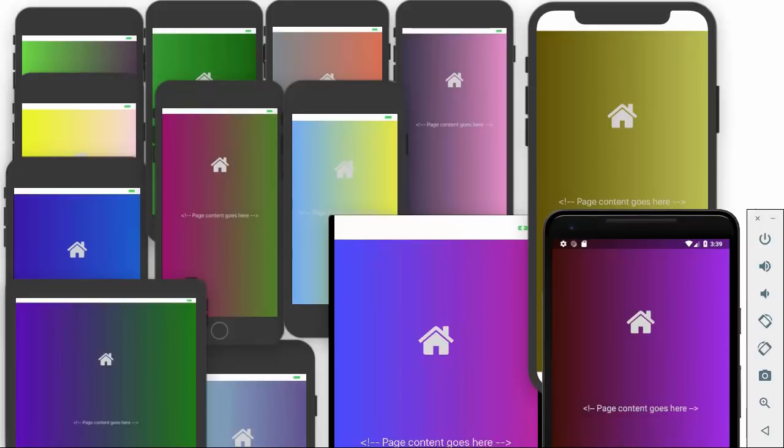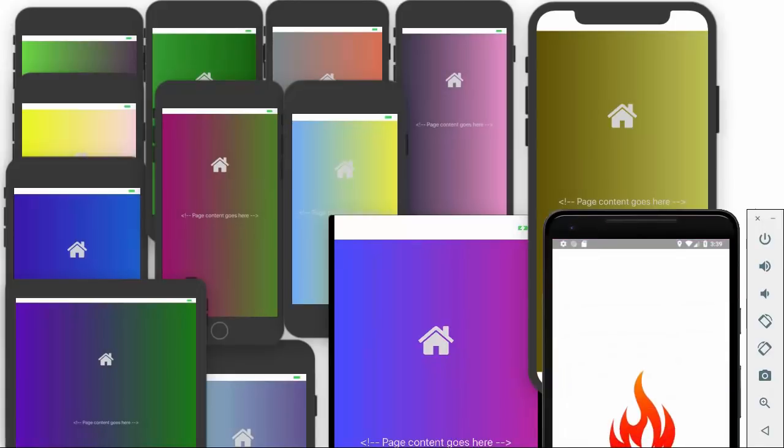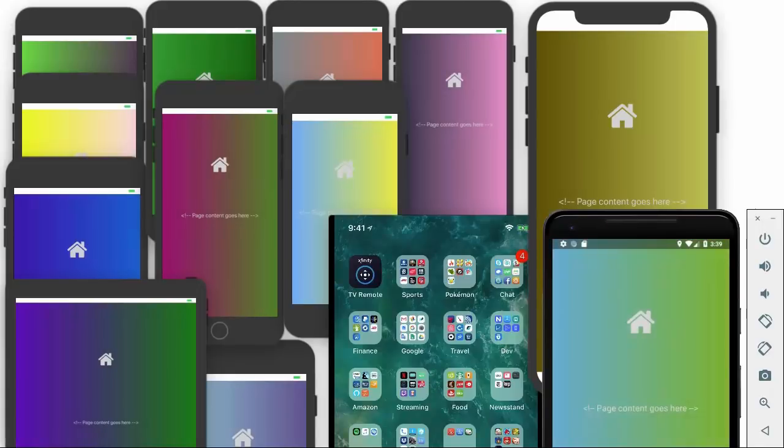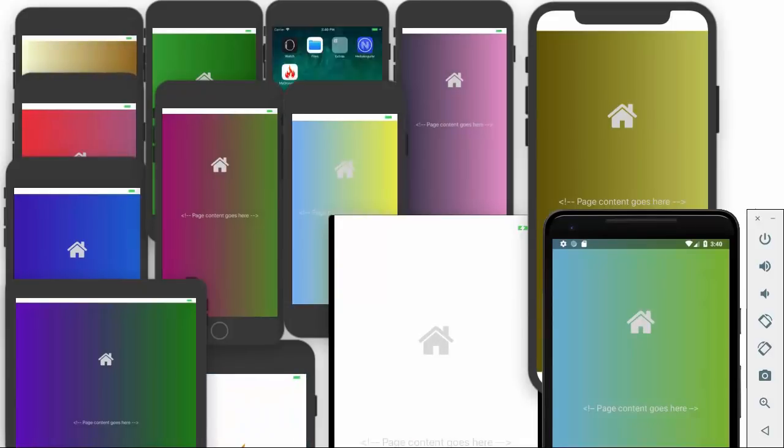And also if I just save a change to this app to push it out again, I'll also note just how fast NativeScript is actually able to live sync these changes. So I'm not messing with this video at all. NativeScript is actually able to push out all of these changes in real time.